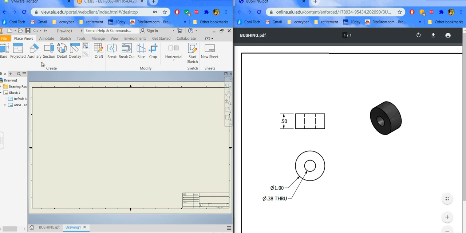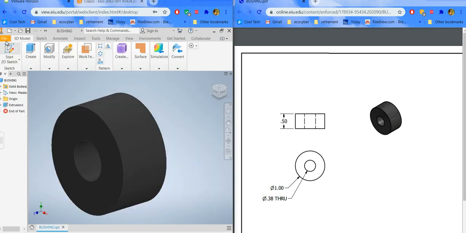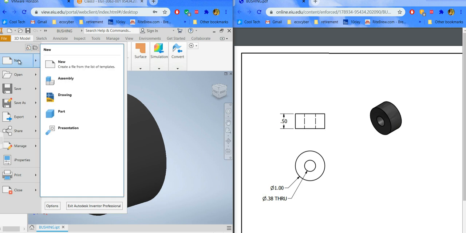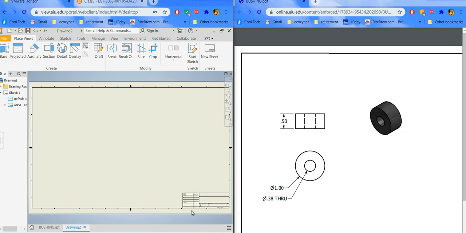Yes, it gave me the default drawing. I don't really like that one, so I'm closing it out. Okay, and I'm going to do it a little more complex way, but for these simple ones, we'll use that drawing until we get a better one. I don't like this template. It's got a big old block here in the end, which messes things up.